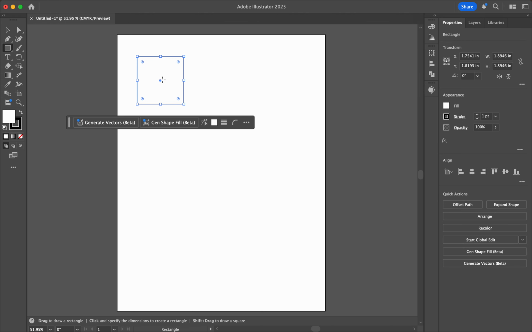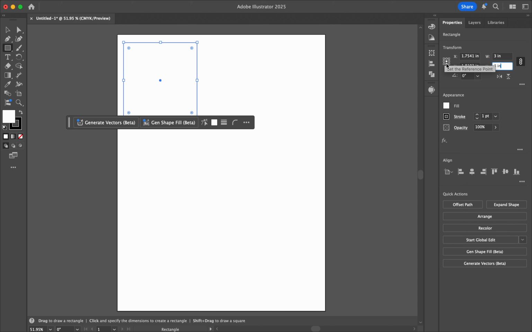Undo that. This tool right here will lock both the width and the height. So say you always want it to be whatever proportion it is, all you've got to do is click that on and the little chain is on. So say this is 3 inches now, the height is also going to be 3 inches.